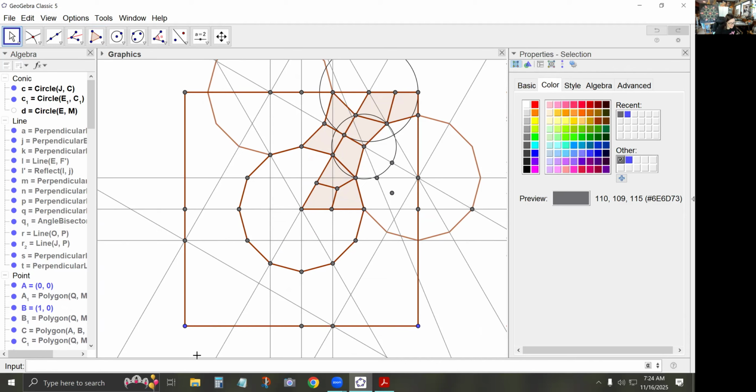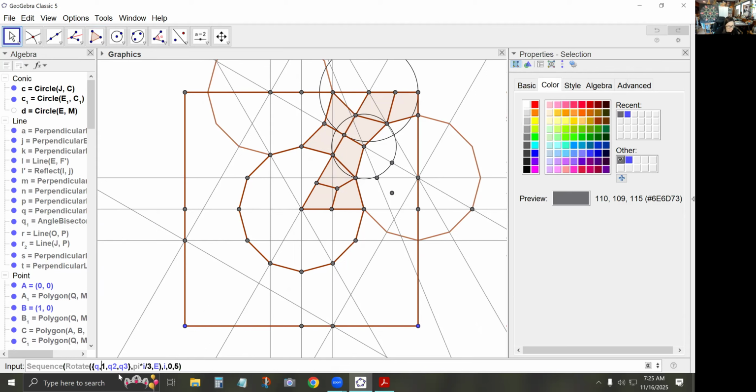And I'm going to do that by typing sequence, rotate, curly brackets, Q1, comma, Q2, comma, Q3, close curly brackets. I want to rotate them by pi times I over 3, so 60 degrees, about point E, where I varies from 0 to 5.